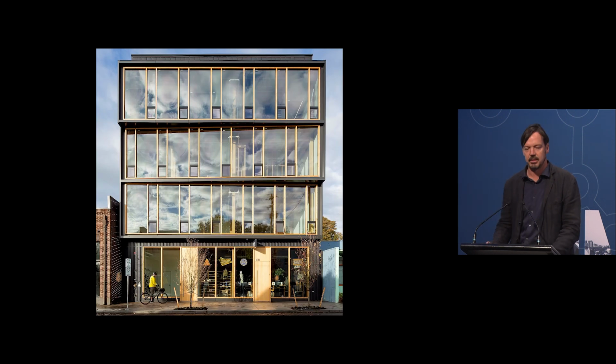The other project I'm going to talk about is our office, which is a CLT building. It's 4 stories, so probably one of the shorter buildings that will be talked about today. But it's the first building using domestically fabricated CLT, and by domestic, I mean US fabricated CLT in the United States. So it was in its way a very interesting building. We learned a lot, and both these projects are kind of like a big brother, little sister.